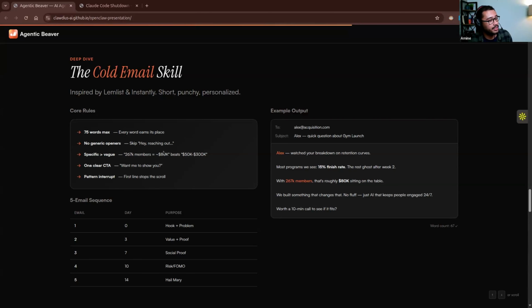And same thing for the CTA. Instead of a generic CTA, you can change the CTA into something that you would actually say. And yeah, you can even mention the sequences that you use. So for example, Eric, you mentioned Instantly. Same thing with Lemlist. You can mention if you want to integrate other channels like LinkedIn or WhatsApp. If you want to send a DM on LinkedIn or WhatsApp, you can add that to the sequence itself, and your OpenClaw assistant would do everything.